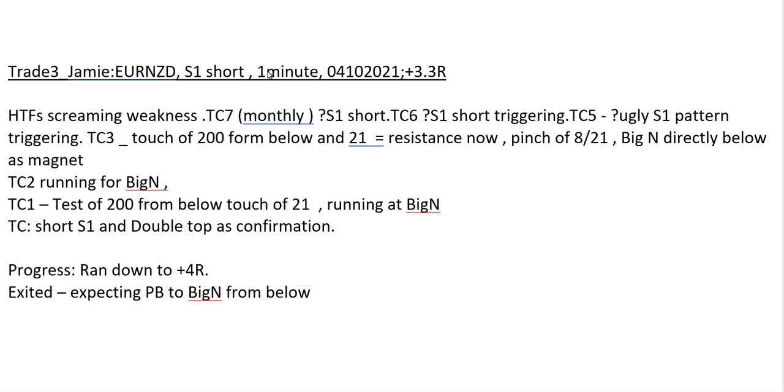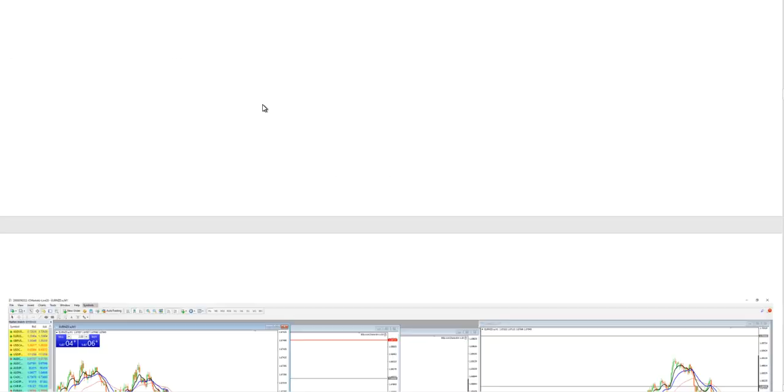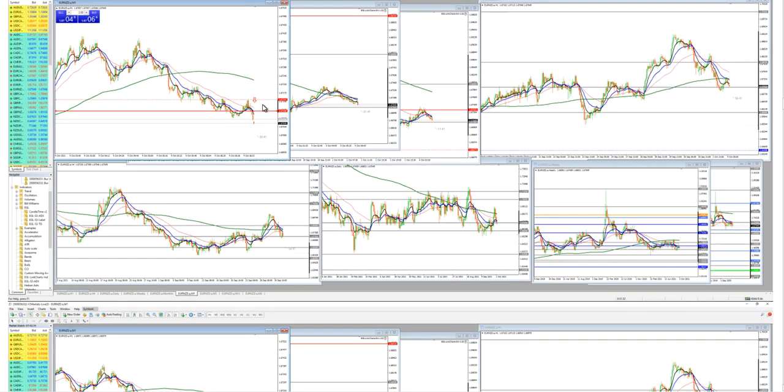Right, another 1 minute S1, EUR/NZD. So we have Aussie and Kiwi strength, right? So that's a 1 minute S1. Let's have a look at that. Okay, let's take it more on a discretionary basis. It's a bit difficult to see, but I can see there's at least 1 touch and there's another touch. Now the breakout is a bit, so the stop is a bit wide, right?